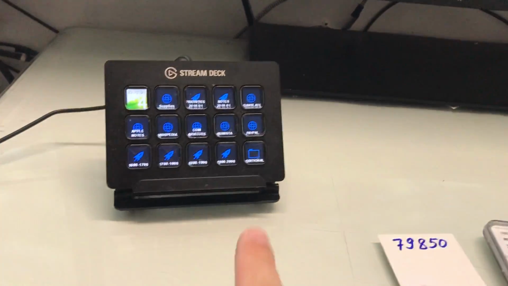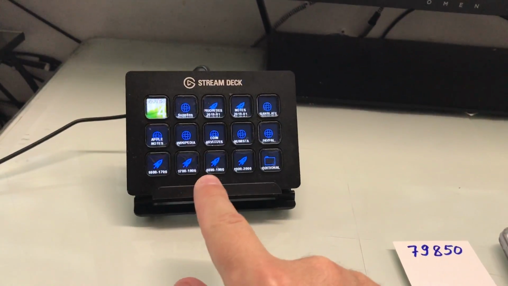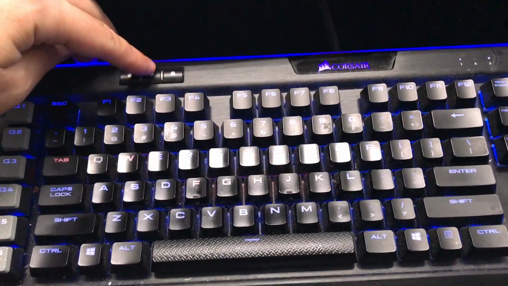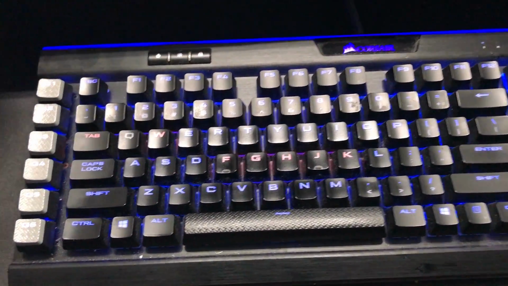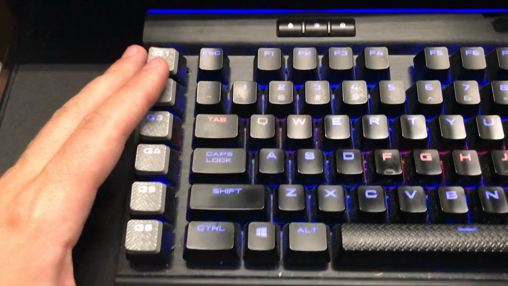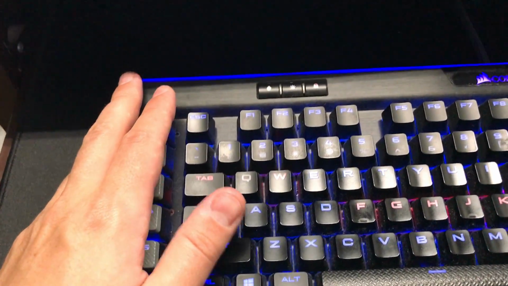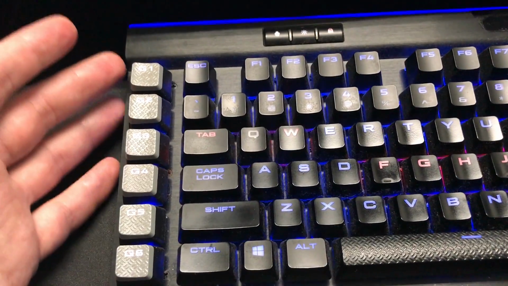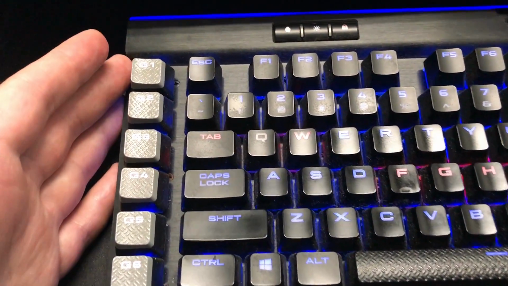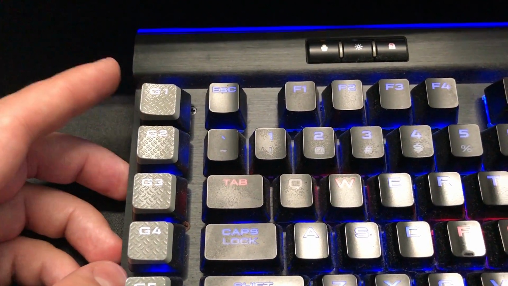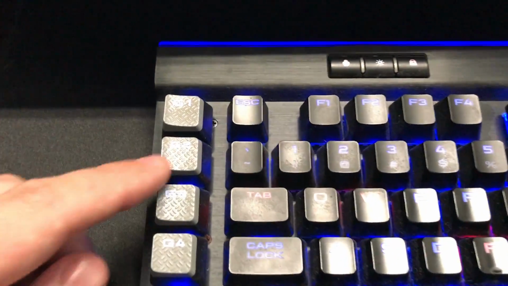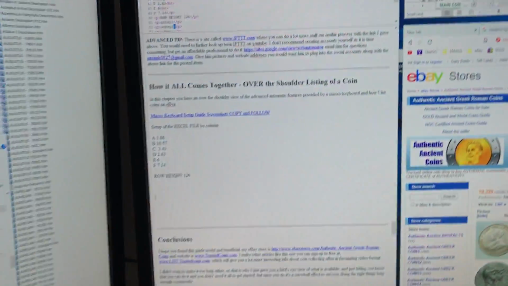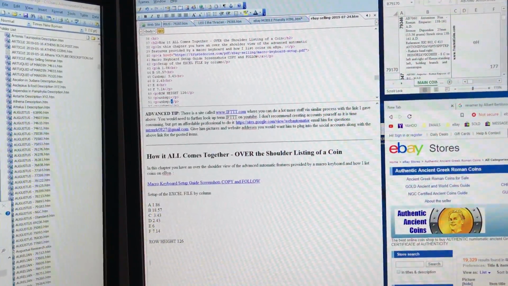All right, so things like this you could set up yourself, and things like this. This is my keyboard. Let me see this power button. So you could make it light up different colors, and these are macro keys, keys 1 through 6. In the guide section, I show you exactly what to set up and what each one does. But basically, quickly put, when I press the G1 button over here, you see the code up there?